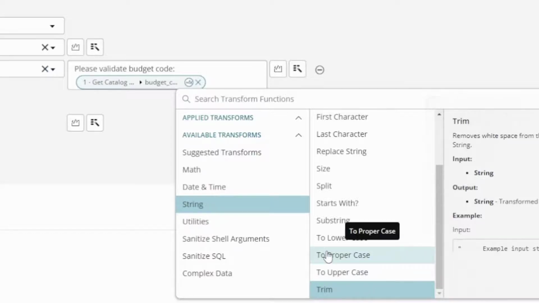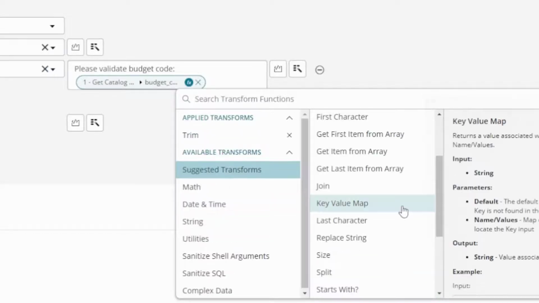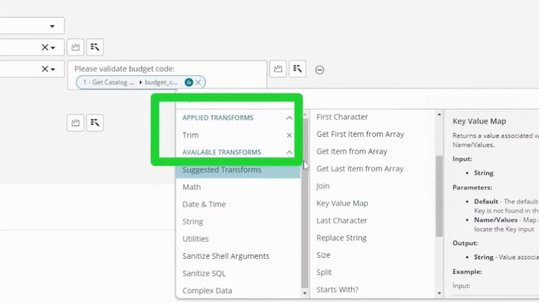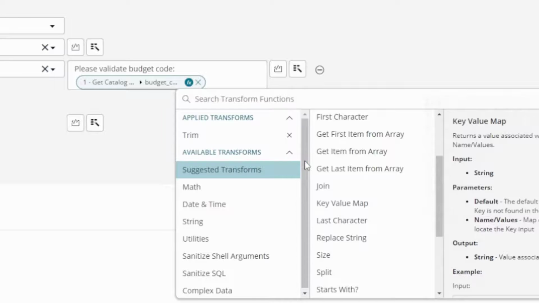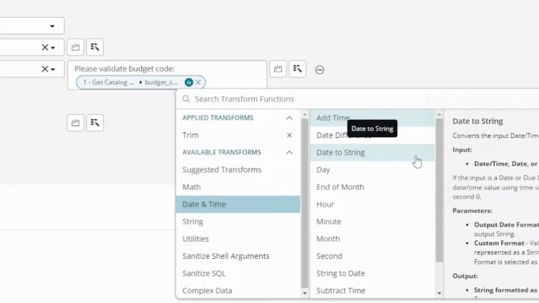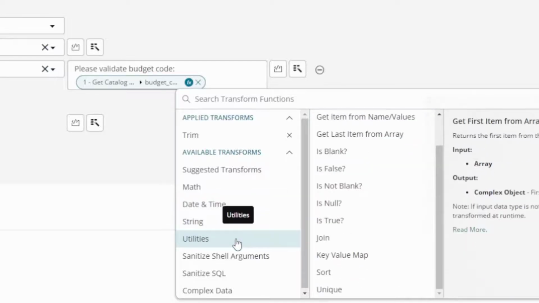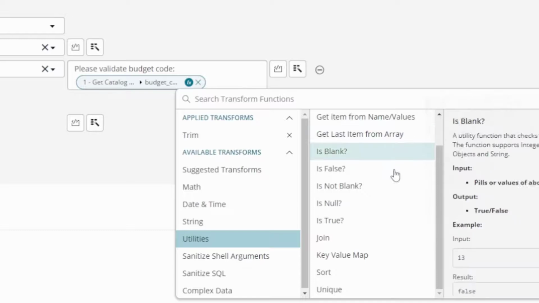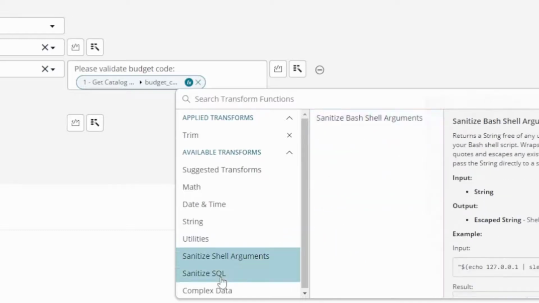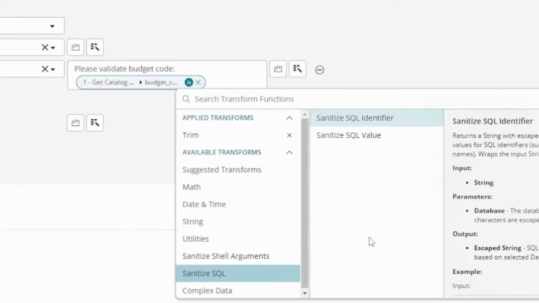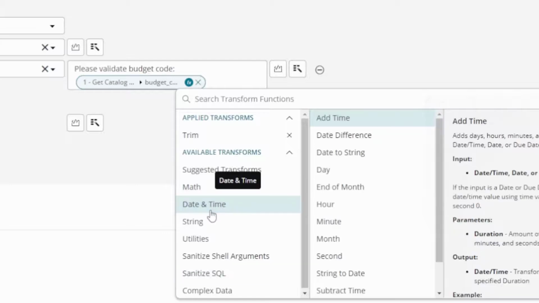And what happens when we actually apply that is it'll stack up all the different transformations that we're making on that particular field before we put it in the value. Now, what changed in San Diego? Essentially, from what I could find, there's a bunch of new date time values, and supposedly there's some string and utility values. But look at all these neat things you can do, even sanitize SQL as you're pulling it in. This was here before San Diego, of course, and do different things.